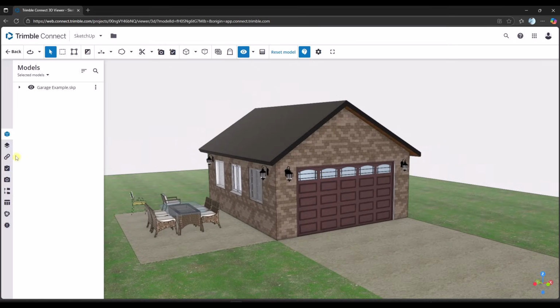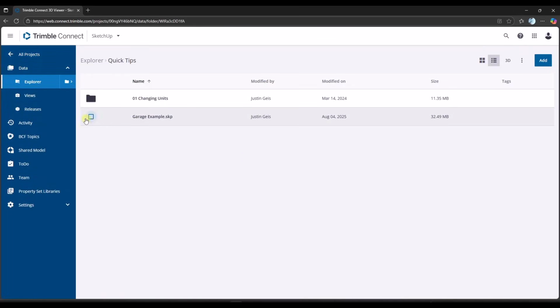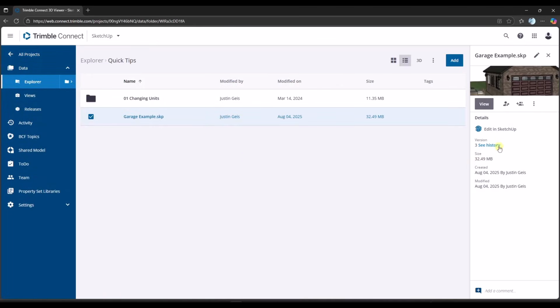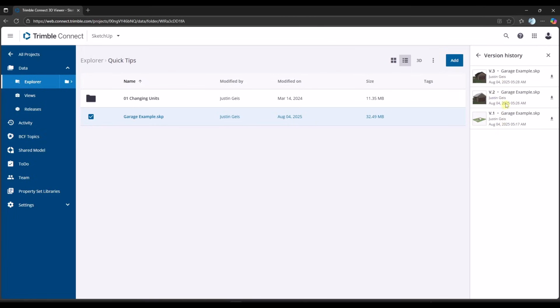But I don't really use this all as much. There are all these other things that you can use in here, like organizers and data tables. I don't really use those, but what I do use is, if you come in here and check this box right here, notice how this shows me the different versions of my model. Every time I save a new version, it keeps a copy of the old version. So every time I do a file save to Trimble Connect, it creates a new version of that same model. You can actually go back and download the old SketchUp files of the things that you've created. That means every time you save to Trimble Connect, it's creating a kind of touch point, so you can go back and do this as many times as you want.